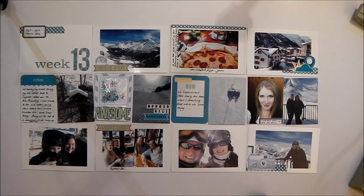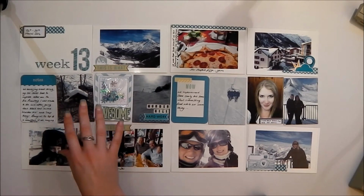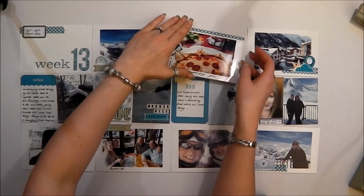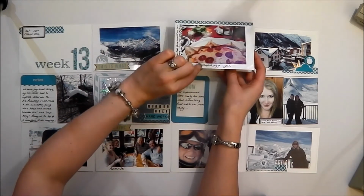However, that wasn't the only thing that happened this week. I also went on a Scrap A Go Go weekend. I was going to put all these away in the pockets, but I can't find the layouts right now. Sorry, so bear with me. So I'm just going to move that away. This will slot in the top pocket as such, and then that piece will sit on top of the pocket.